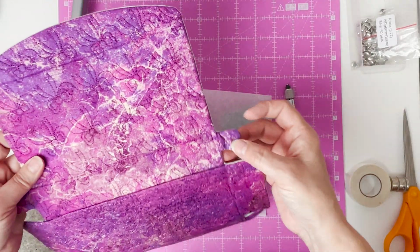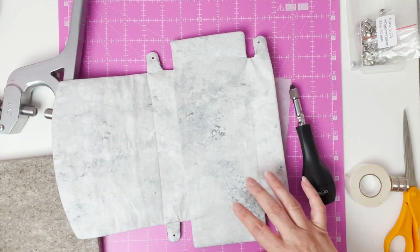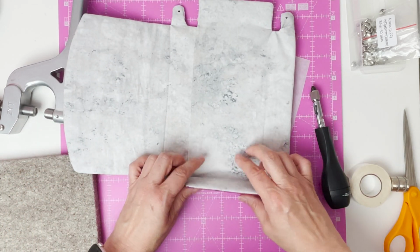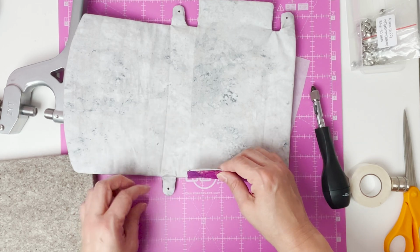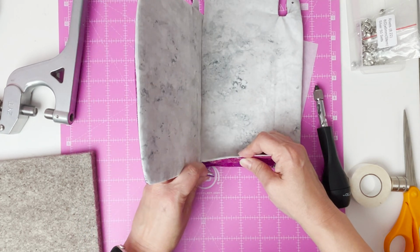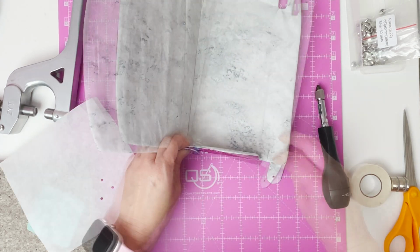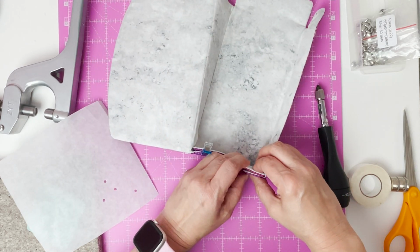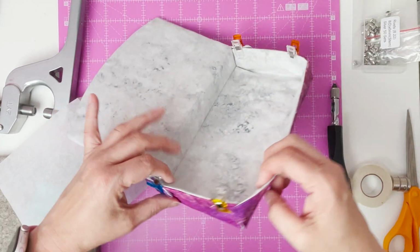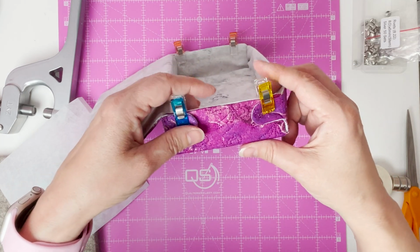All right, so I have 4 holes there, and what we're going to do is start to assemble the box. So on these little side pieces, you're going to pull one up, and then you're going to lift that top section and clip it in place. And we're going to assemble the other tabs. All right, so now we need to punch holes in these sides, because remember we did the tabs, but we didn't do the sides.